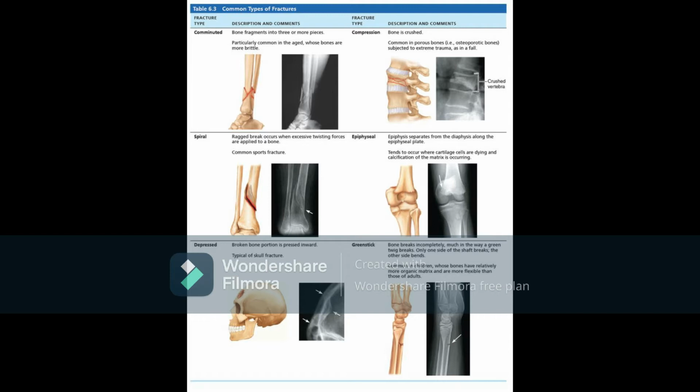This is where your NCLEX question comes in. The first way we fix fractures is called reduction. Miss Sonia, what is reduction?